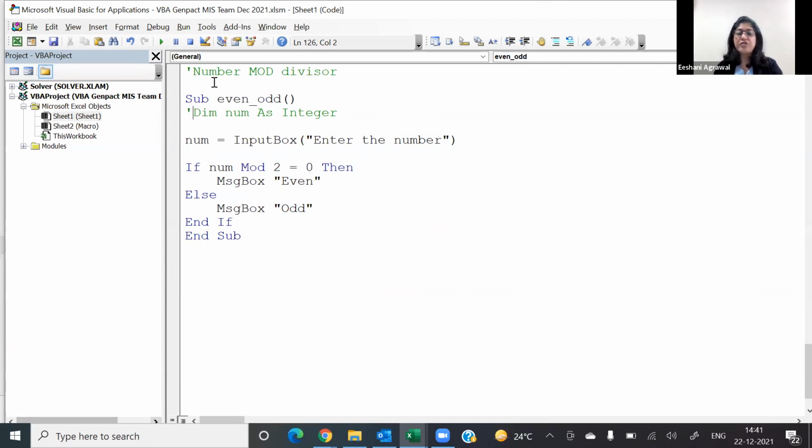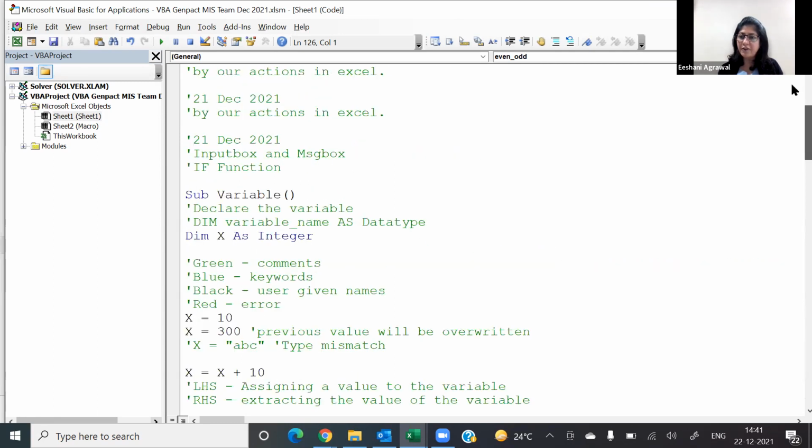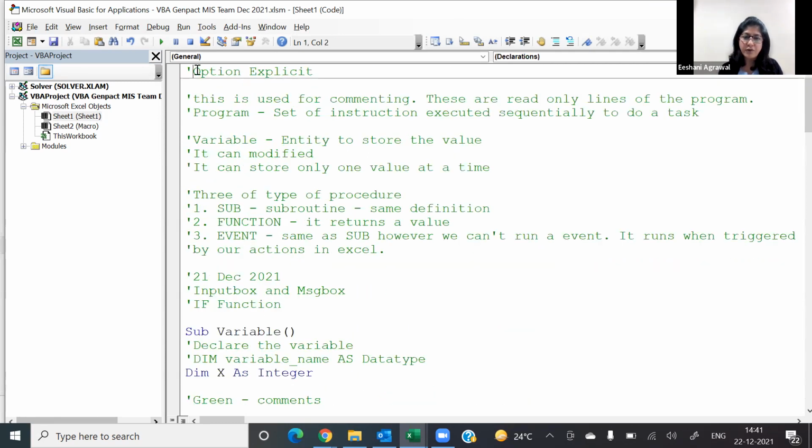But the challenge is, trust me, the toughest thing to do is decode your own programs or debug your own programs. And the silliest of the things, that is spelling mistakes, are the ones that are most difficult to catch with eyes. Because you're focusing so much on the logic and the flow in your program that the spelling mistakes you will hardly focus on. So let's make sure that we are not making these kinds of mistakes. That's the reason I enforced this Option Explicit on all of you.